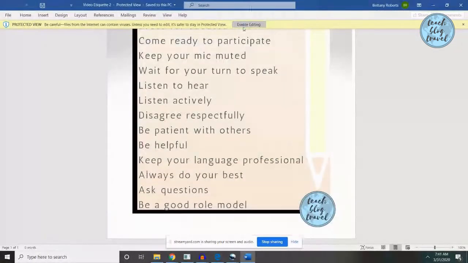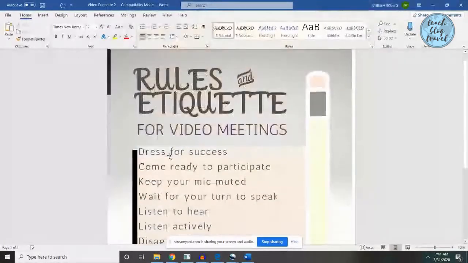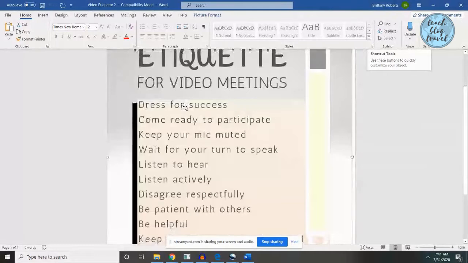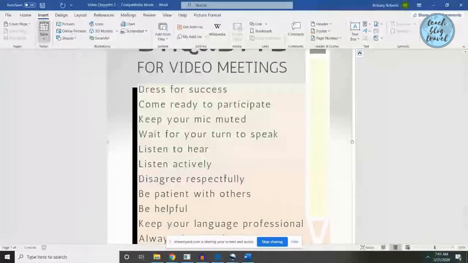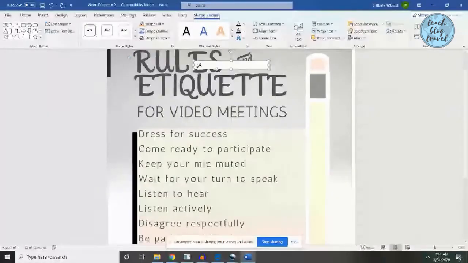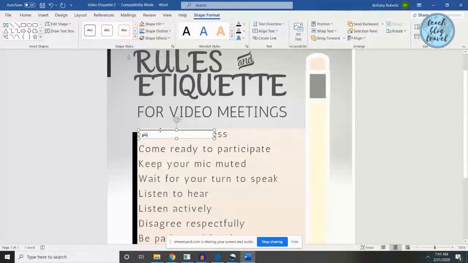I can click Enable Editing, and I can now add fields to it. Now, it's important to note that because this was a PDF originally, all of these items are going to stay on the document, but you can insert text and do things over it. You can add more pictures. You can add a header. You can add a page number. Let's go ahead and add a text box. We'll do a simple one, and you can just type it and you can drag it to where you want it to go. This is also a way that you can make PDFs editable by changing them into Microsoft documents.